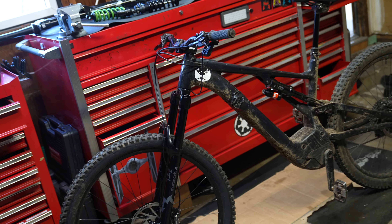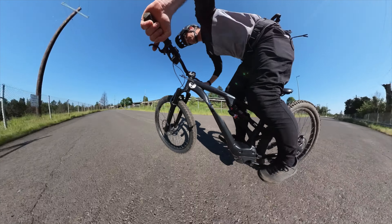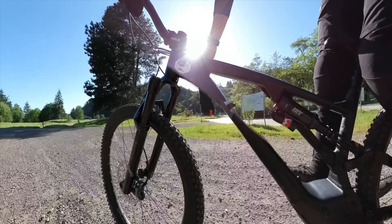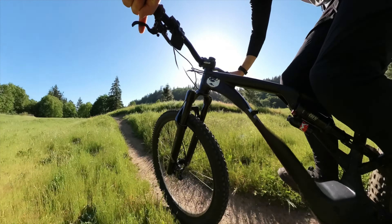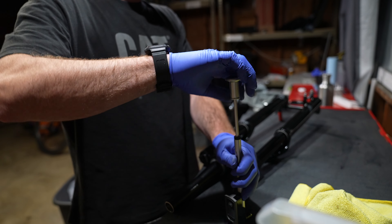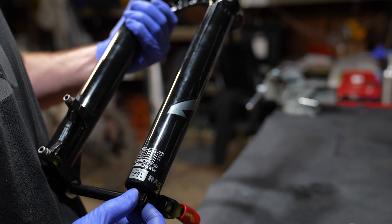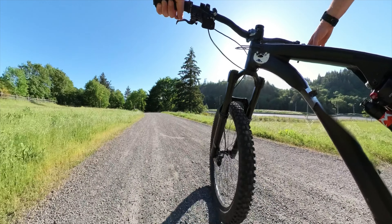Pushing on the fork up and down, it's buttery smooth, but you can hear that cavitated damper noise. The parking lot jump test tells me this is a super linear fork — linear means it's easy to press down. My first drop to flat let me know I did not have the correct setup. When you bottom a Fox fork out, it lets you know with a loud clap. I used the recommended settings on the back of the fork for my setup — nothing fancy quite yet. Good news is the Rail damper: basically put it to the middle and you can get rowdy on this fork.